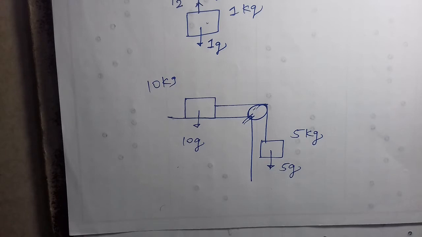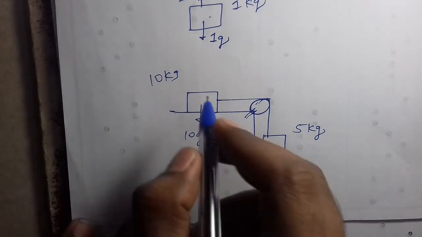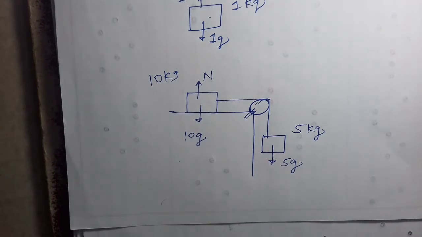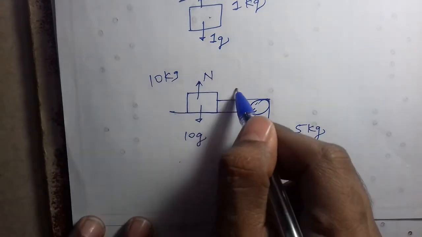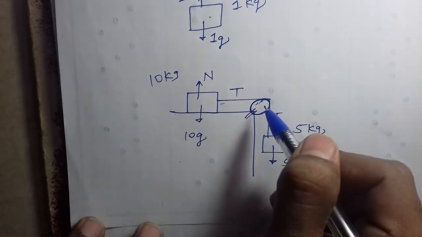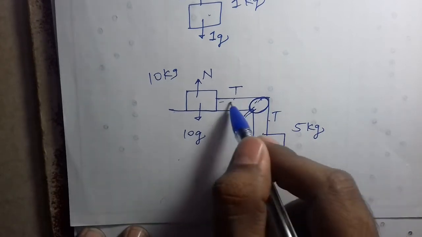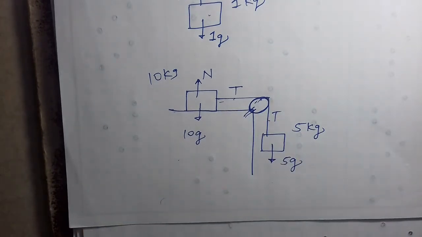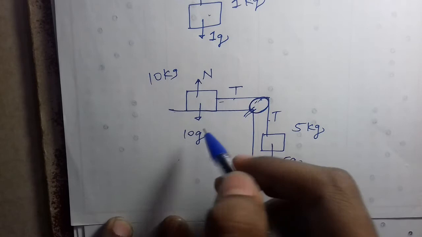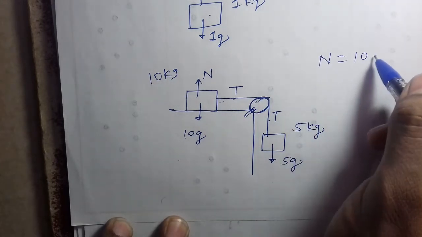Surface. Surface produces normal reaction and friction. In this case friction is not present. Normal reaction of the surface is in upward direction, that is N. Then after surface, string. String produces tension. Entire string tension is same, because pulley has no mass. If pulley had mass, then tension on different sides would have been different. Then spring is not present and pseudo forces are also not present. This block is not moving in upward or downward direction, therefore N is equal to 10G.